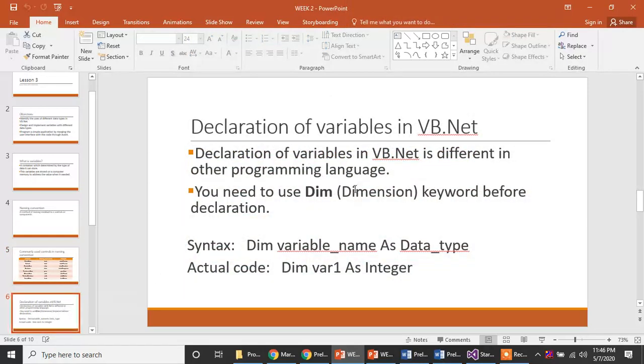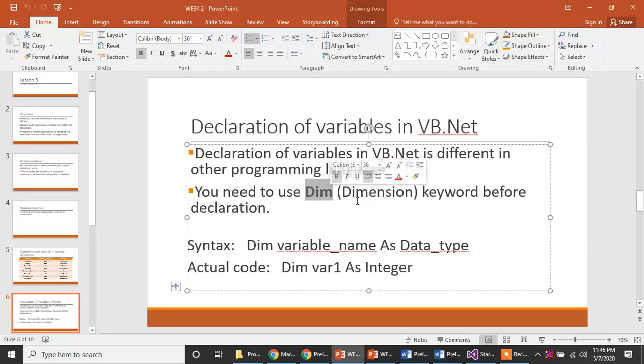Now, in declaration of variables in VB.NET, you need to use the so-called Dim or dimension keyword before declaration. Unlike C and C++, and Java, where you can go directly to the data type and variable. So here, it's different. No? So first, you need to have a Dim, then the variable name, then the keyword As. So what will be the assigned data type to it? So which is Integer. So in Java it's a shortcut, they shortcut the integer into int, but here in Visual Basic, it is purely English, no? Complete word of the Integer. Okay, so we have Dim, then variable name As, this is a keyword, and the data type. Okay, so that's how to declare the variable in VB.NET.